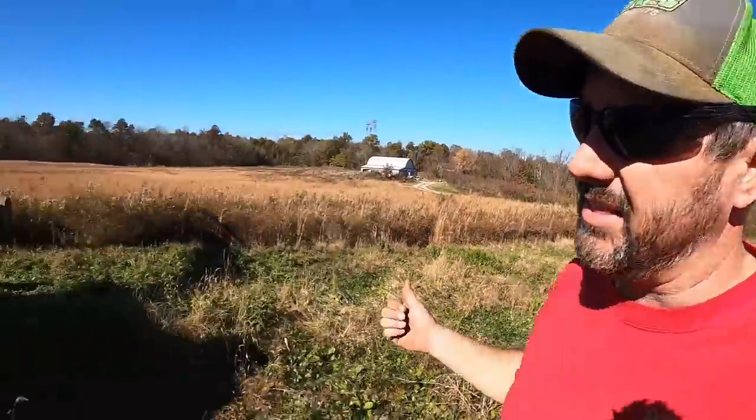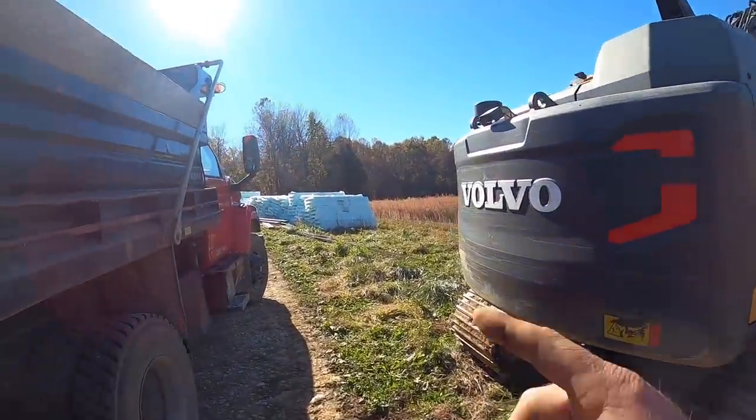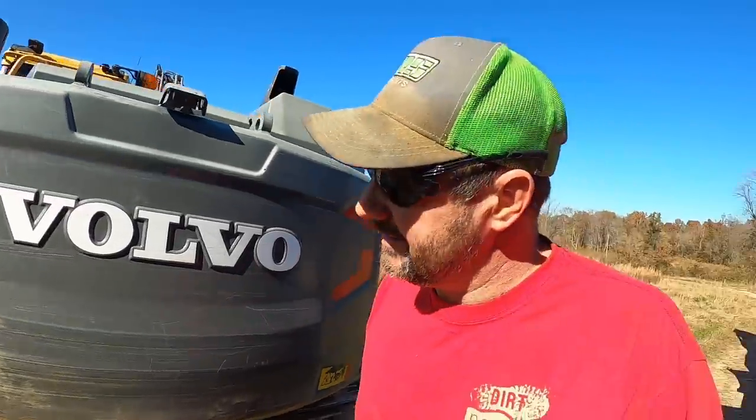Well, guys, just rolled into the next project. Got the D4 back there, Volvo over here, and if you guys can probably guess from the stack of ICF, we're gonna dig us a basement. Let's get unloaded.